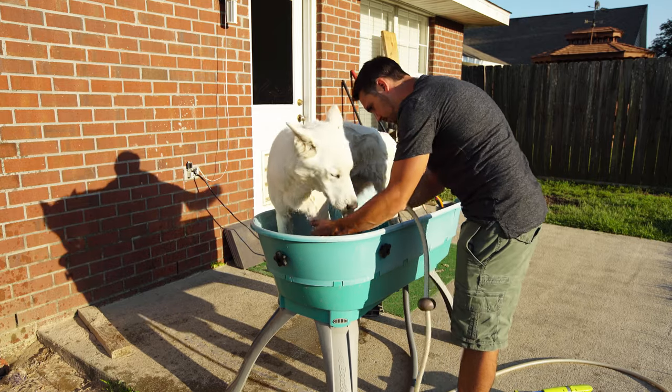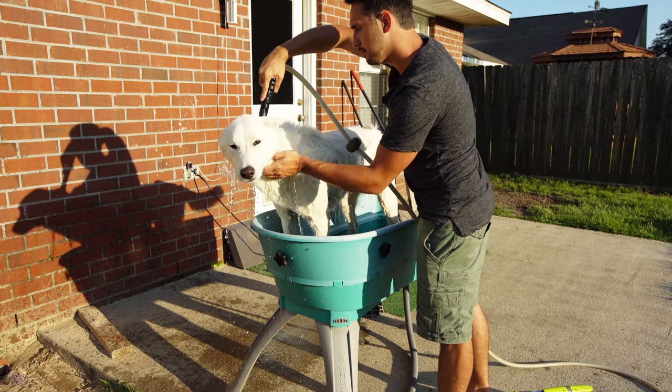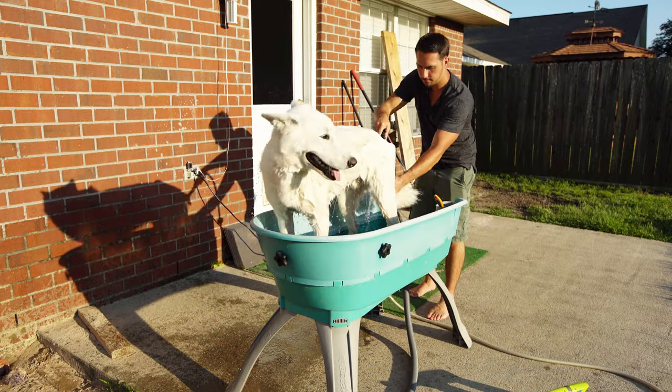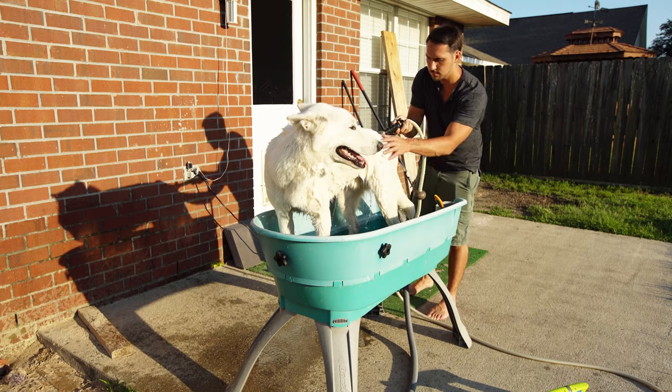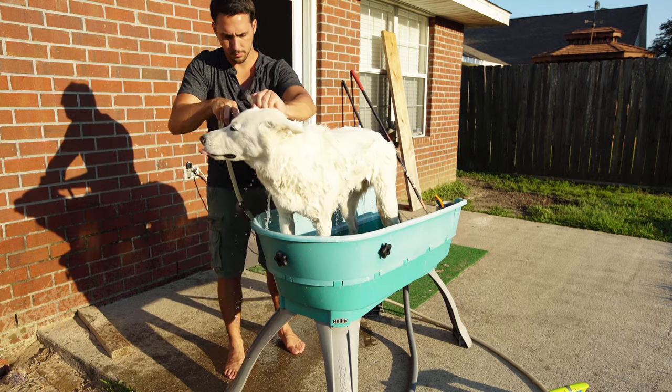So this is usually a weekly task for us, normally on Fridays, so I can have a clean puppy for the weekend. Fortunately for me, he enjoys his bath time, so it's nice and easy to bathe him, and it only takes about 15 to 20 minutes from start to finish.